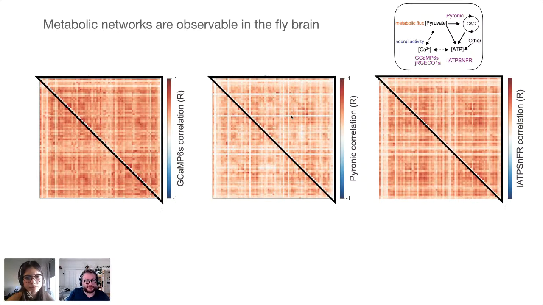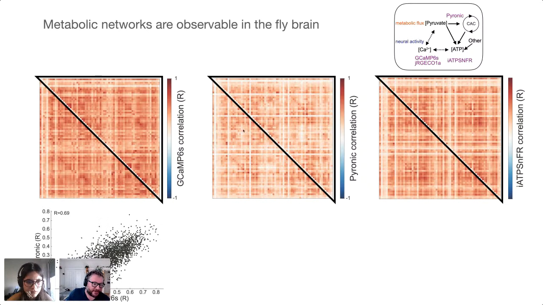So if we just take the upper triangle of these matrices and compare them as if they were a linear time series, like I was doing initially to build these. There are a lot of correlations in this talk, so I hope it doesn't get too in the weeds, but this is now comparing a correlation matrix using a correlation. If we compare the matrices of Pyronic and GCaMP, there is good correspondence. The R value here is nearly 0.7. That basically just means that every single point here corresponds to a single dot here and compares to the single corresponding dot here.